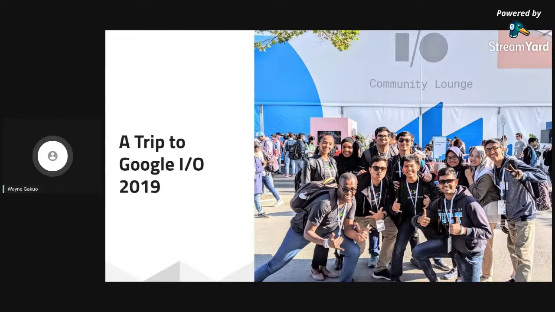Then we had Hajot Singh. Hajot was the DSC lead for, I think it was University of Pretoria or University of Cape Town. I can't really remember. I think it's, yes, UCT. University of Cape Town. And the others we had were from India. I think we had some from Pakistan. And it was such an amazing experience. And the only criteria for the DSC leads to be able to attend Google I/O was you needed to have had a number of sessions, or at the same time, the impact had been felt within the community.